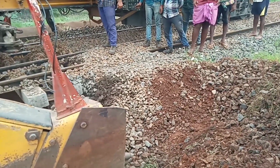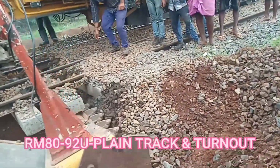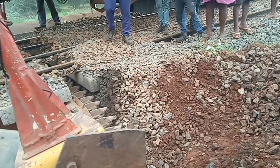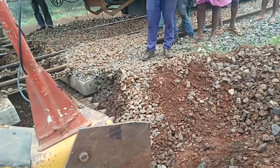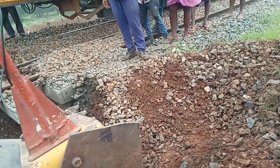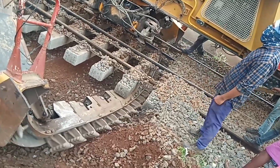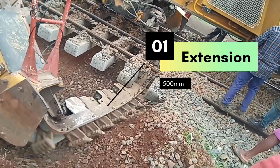This machine is RM80-92U. This machine can also be used for plain track and Pansion crossing. It has 7 extension pieces with 5 scraping fingers. It is able to screen a 7.78 meter excavation width. The length of each extension piece is 500 mm.